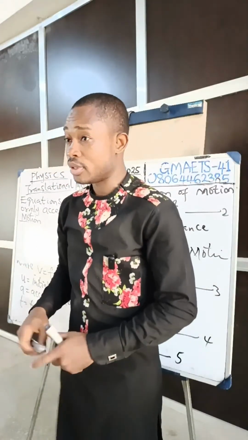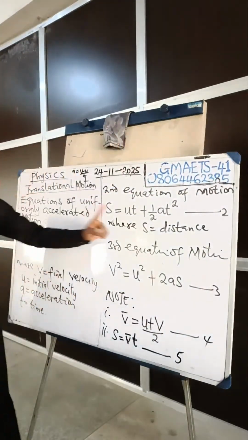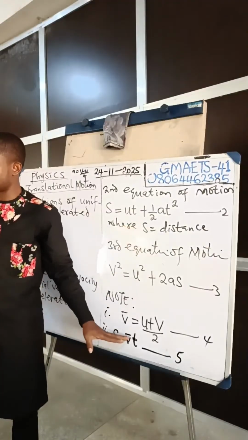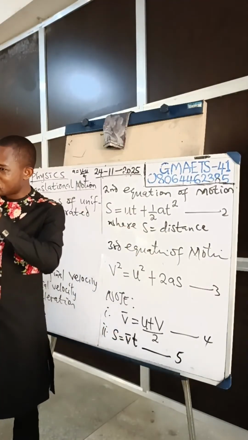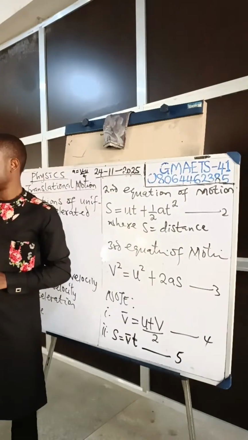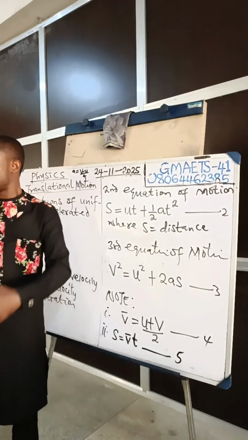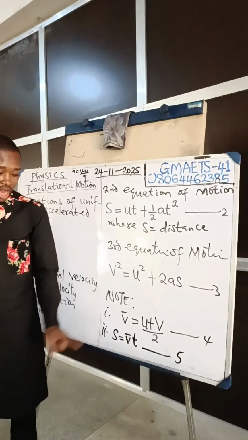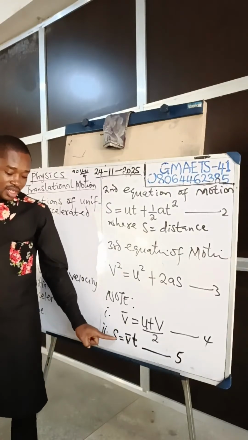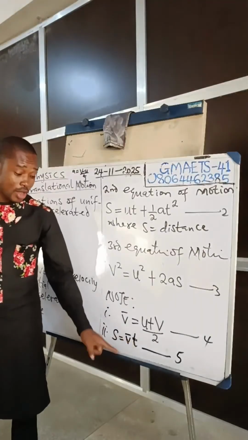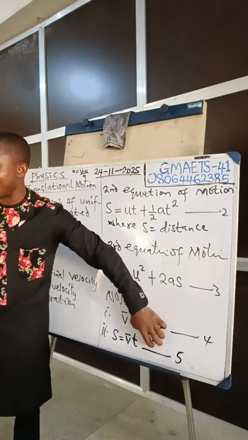So that one, there is no special derivation. That's very simple. But you see this second equation of motion and third equation of motion, it takes special formulas to derive them. These two formulas, we apply them in the process. Are you getting me right? Like this particular one now. This S equal to average velocity times time, where you will remove average velocity and fix this guy.